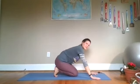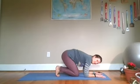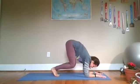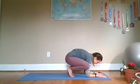So you're going to release into a little squat here. Bring the knees down and then bring the forearms down. So the elbows are directly underneath the shoulders. The toes are curled under and we're going to lift the knees off the mat. So we're sort of lifting the hips up into the air. And from here, you're going to walk the feet in until the knees are on the outside of the upper arms.